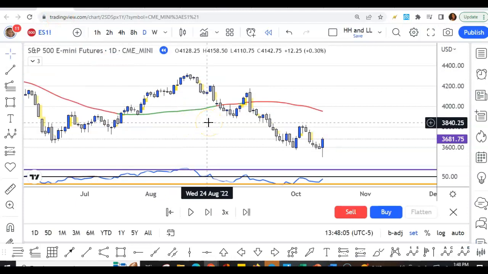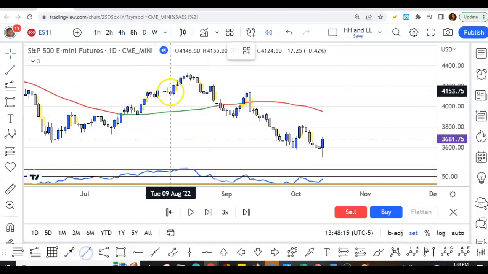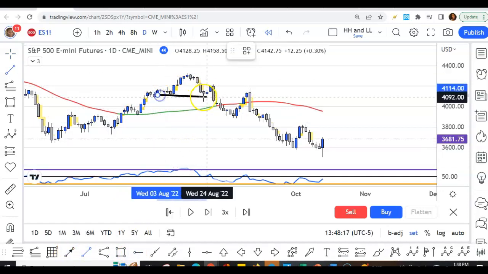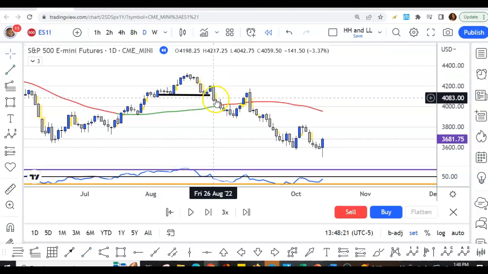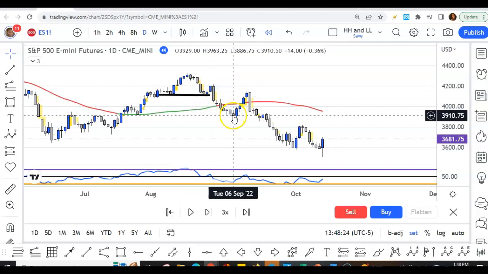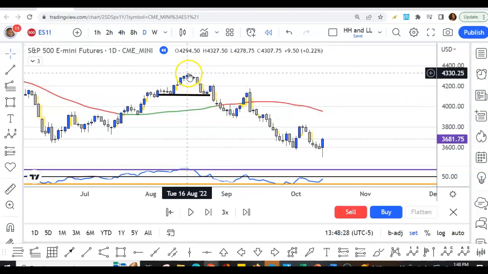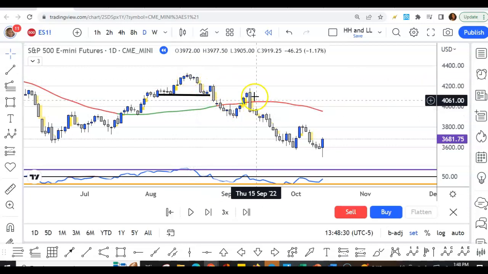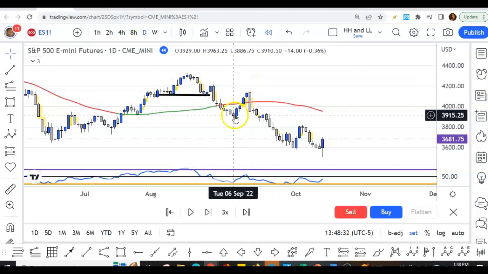So for example, you have your impulse wave, which is wave 1, that breaks out of structure. Okay, so that would break out of consolidation or structure. Well, as you can see right here, there's a break of structure right here. So this is definitely a part of wave 1. Wave 2 cannot retrace more than the start of the move. The start of the move started right here. So I know that this is wave 2, and that is your retracement, your corrective wave.